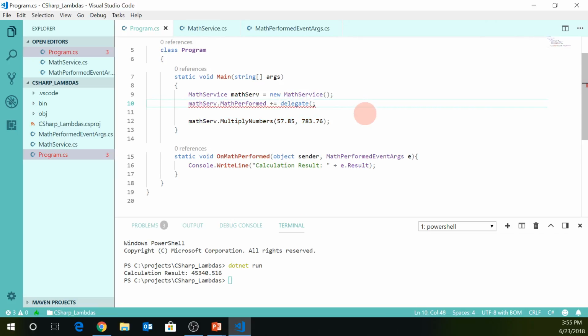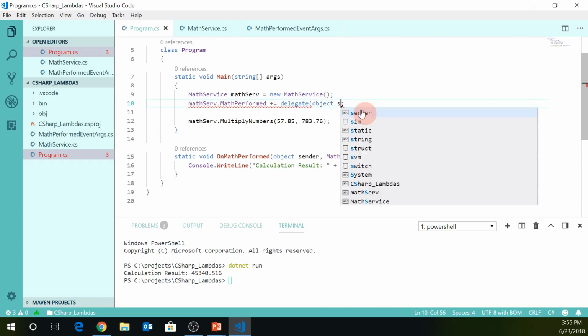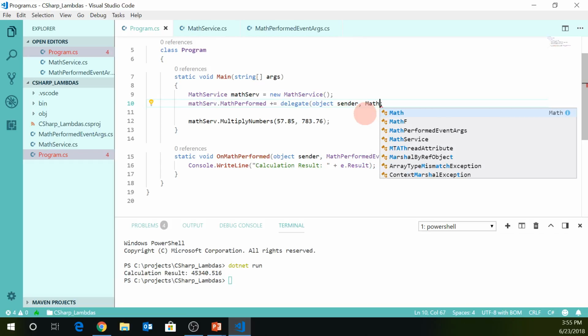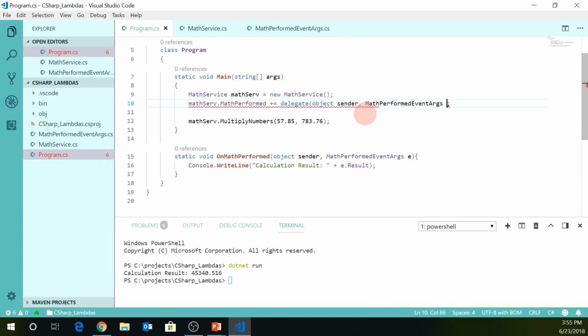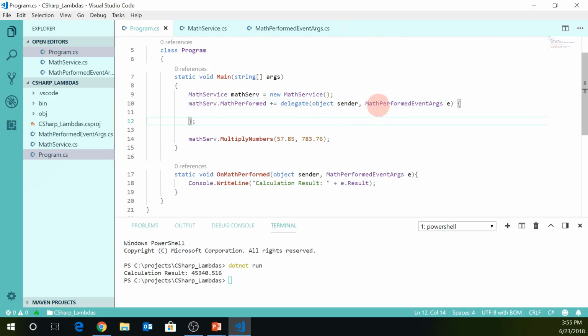And the delegate is capable of receiving object sender, MathPerformedEventArgs e. And then after this, we can just open and close curly braces, defining the code that we want to run.